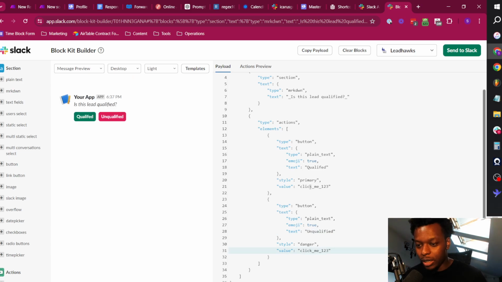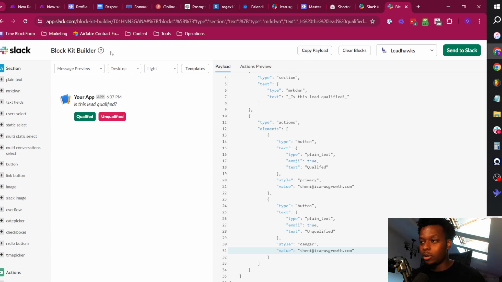And then you can see that the value here is click me 123 and the value here is click me 123. I'm going to put a placeholder email in here, because what this will do is it will allow us to send. This is the one part of the entire payload that we can use in further automations. So we need an email here, because what we're going to do is, in the next automation, find the individual in Smart Lead and then change them around and move things around. And we're also going to find the individual, make sure that they don't already exist in Close. And if they do, we set the task. If they don't, we create the individual and then set the task. So this here is literally all we would need.